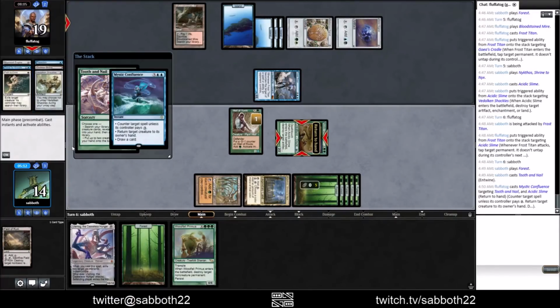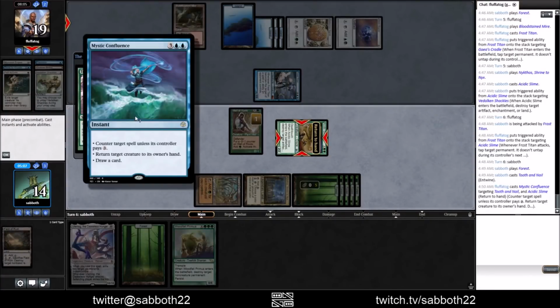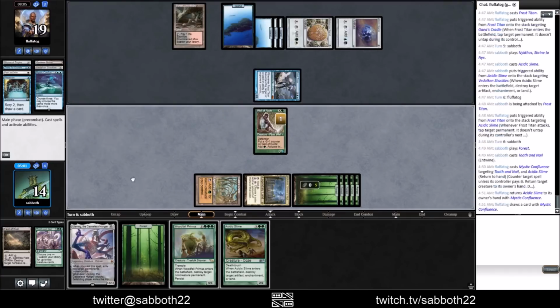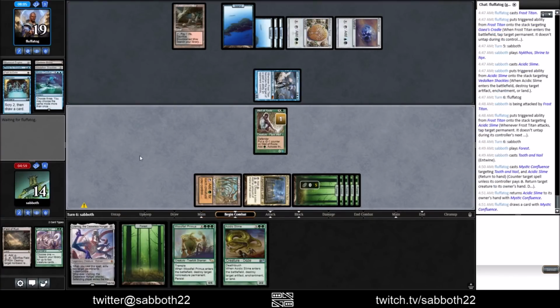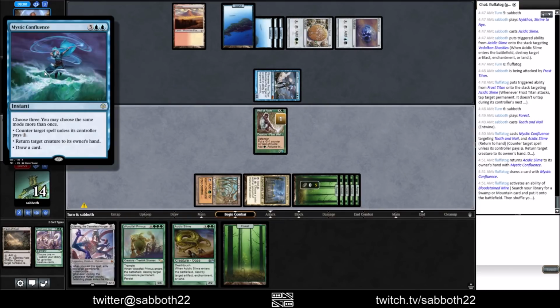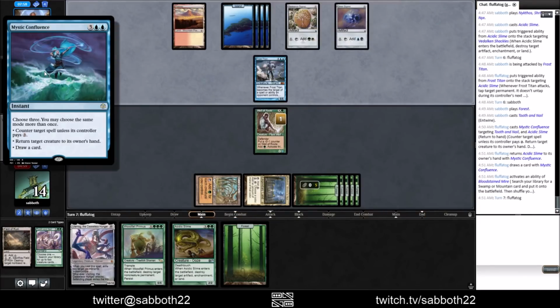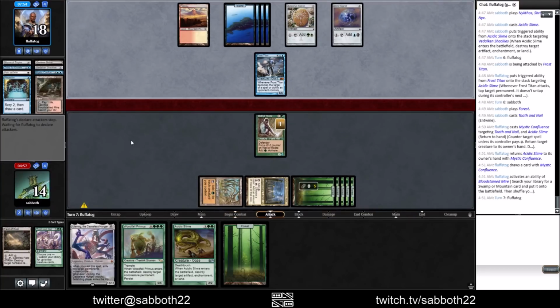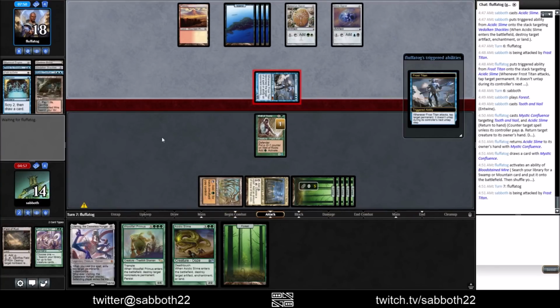Oh, they're adding stuff. Mystic Confluence. Oh dear. Counter unless we pay 3. Can't do it. Return creature to its owner's hand. So we get to redeploy, if they let us. But that's a good counter spell. Instant speed draw 3 is already a great card. But then all the other stuff added in there. So we'll take another 6. And here they tap down, I guess, Gaia's Cradle again.